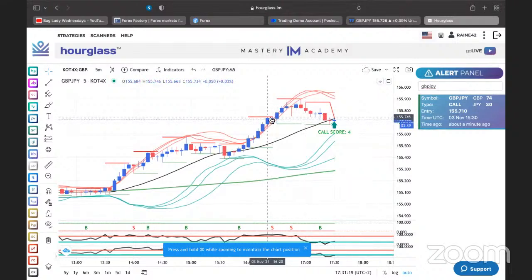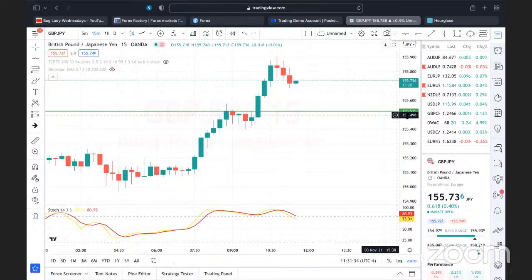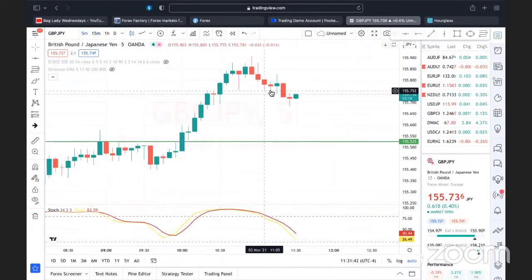So I think I want price to come down here. Let me go look again. Yeah, I want to see price pull back here to 525 for me to go to the north side. Sorry. Let's see, where else could I feel comfortable getting in?